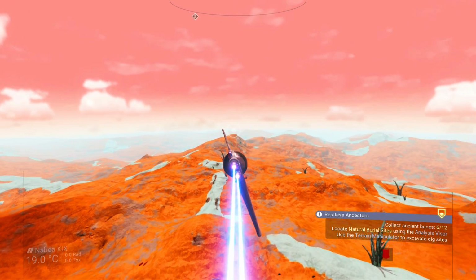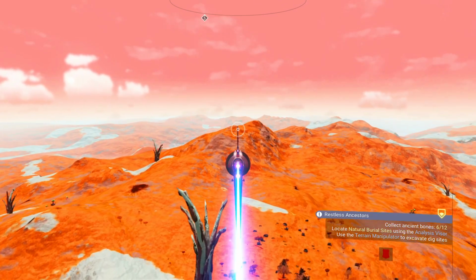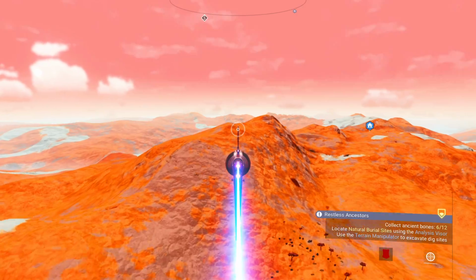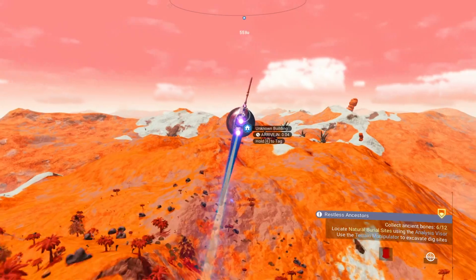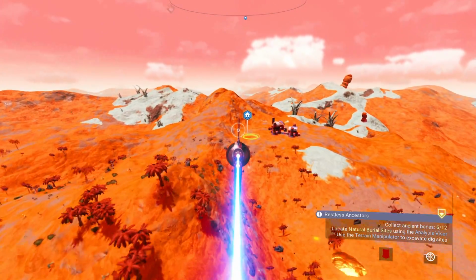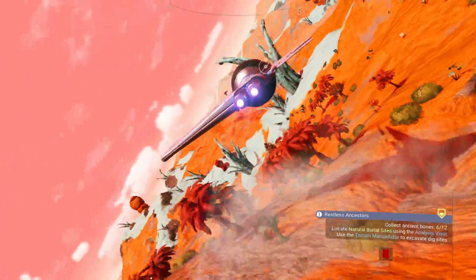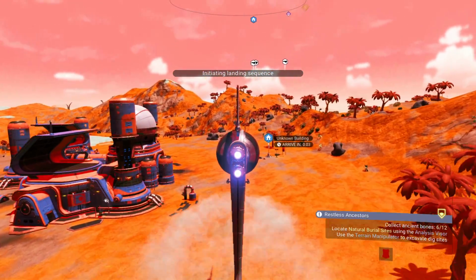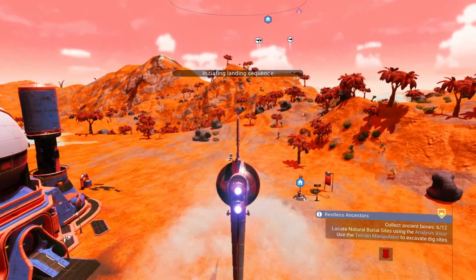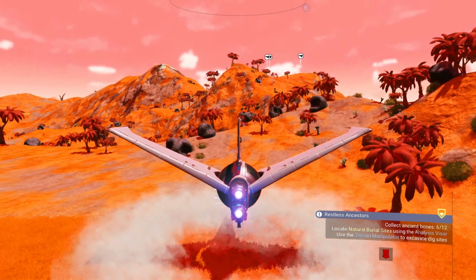I'm gonna land over there, should be fine. We should get a nice scan of the area that way. Actually, speaking of scans, I guess I could go over there. I mean, yeah, sure. No? I was spamming E. Right, there's the landing. Now, we don't really care about this place, but we do care about the free landing. I like free landing.